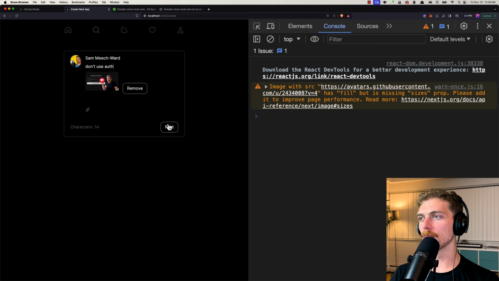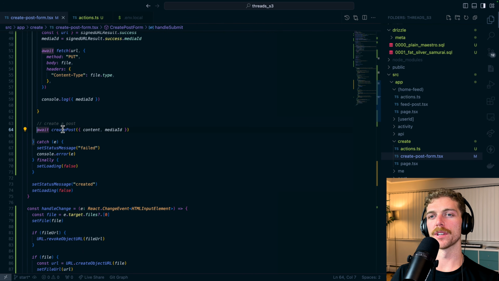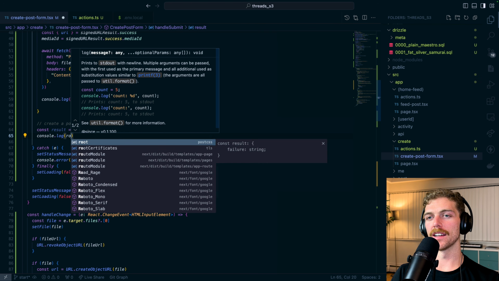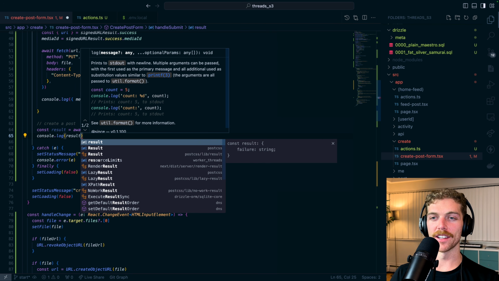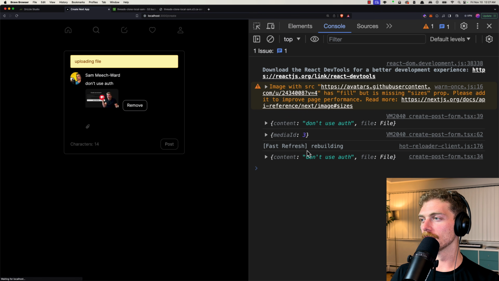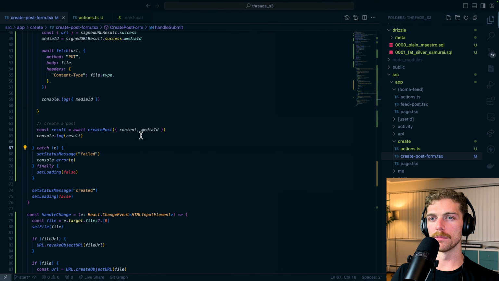That's kind of weird. I might have messed up my code. That's a likely scenario here. So let's see if we're getting any result here. And I'll console log that out, because this is how the error cases are handled. So I really should be checking to see if there's an error there. Let's post again. And failure, media not found. Okay, that's kind of weird. So the media ID, I wonder what that is.